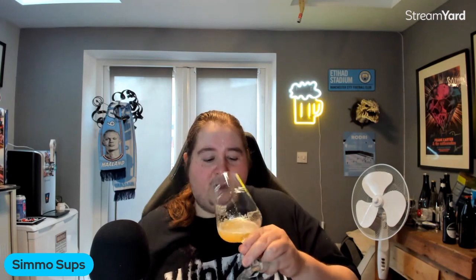Oh my gosh. That is divine. It's got a lovely, creamy body to it, low carbonation. You're getting that melon, that mango, that raspberry zip — like there's a zip from the raspberry. It's slightly reminiscent of an artificial raspberry... like a sherbet straw, you know? Like raspberry sherbet. That's what it reminds me of. But there is that melon and mango and like a peachiness there. That is lovely.